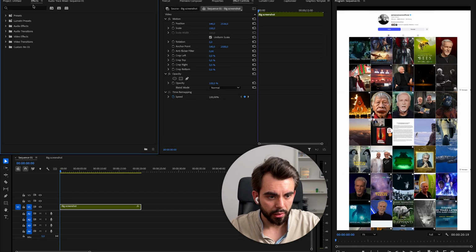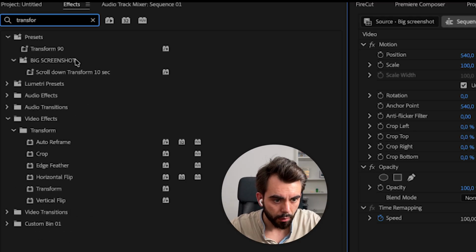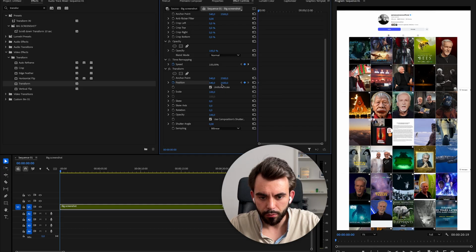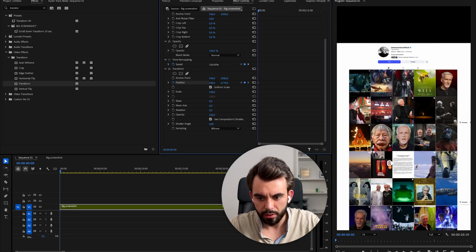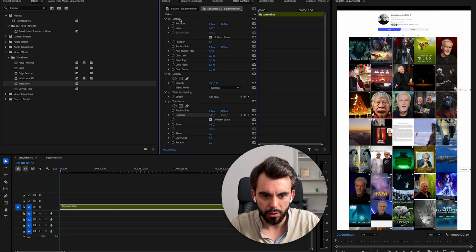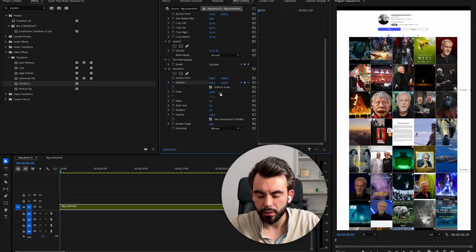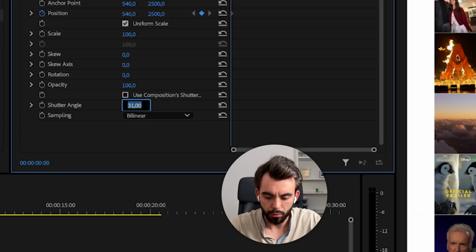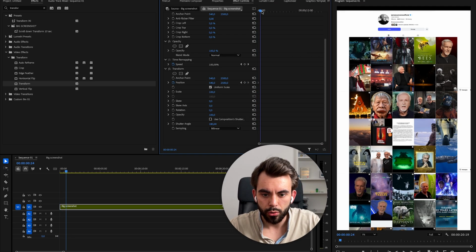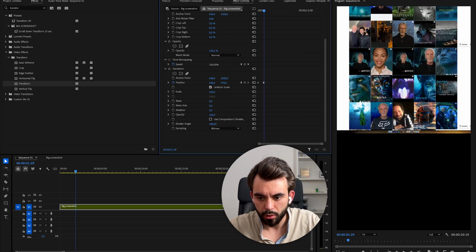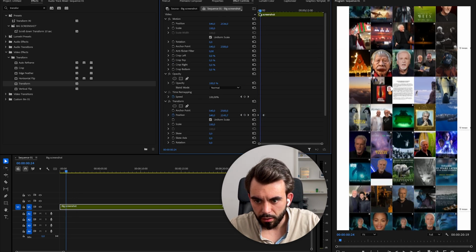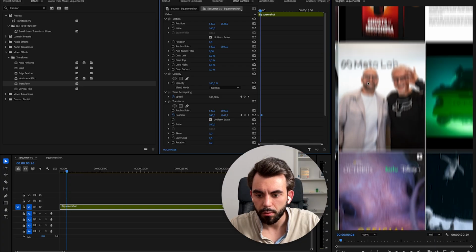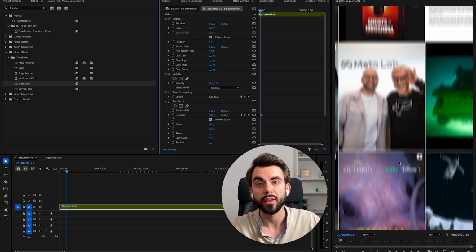Now, if we go into effects and apply the Transform effect, just drop it onto our screenshot. If we animate the position, for example, it's exactly the same as animating the one at the top, but the one over here is going to be a little bit better because we can click on this button and increase the shutter angle to, let's say, 180. And when we do the animation, I can drag it like so, and if I move the keyframes closer, we'll see that we have this beautiful motion blur that looks really, really expensive.